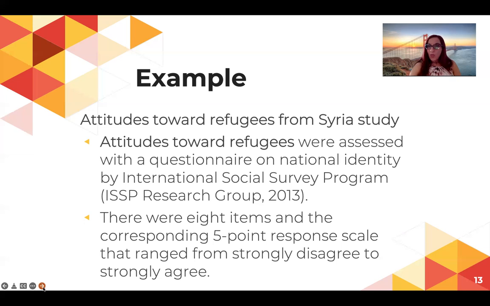And because we had a small sample, I think it was about 100 or so students, we just used the 5-point Likert scale that ranges from strongly disagree to strongly agree. Sometimes you will see scales that start with strongly agree and go to strongly disagree, but I really think it's better to start with strongly disagree as the lowest point to strongly agree. So keep that in mind.